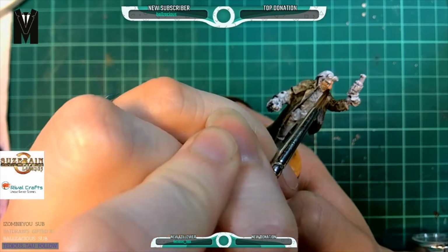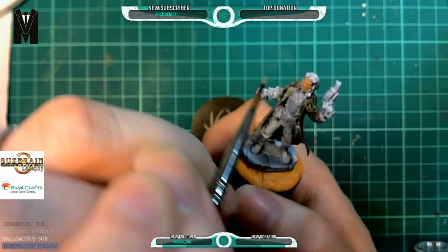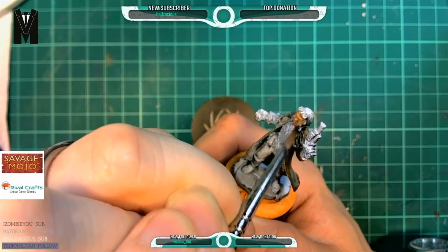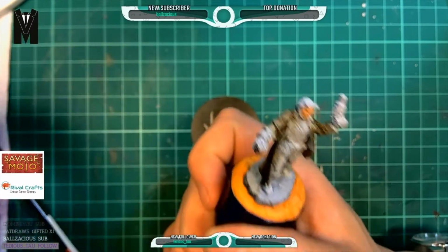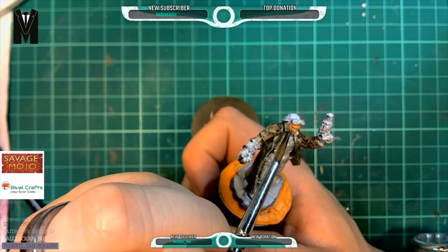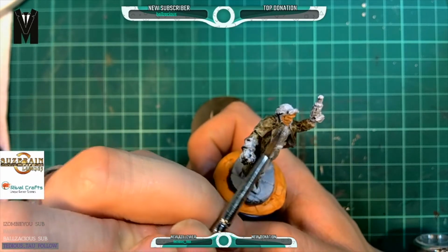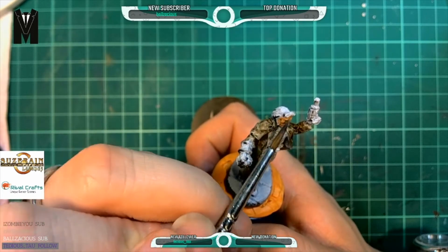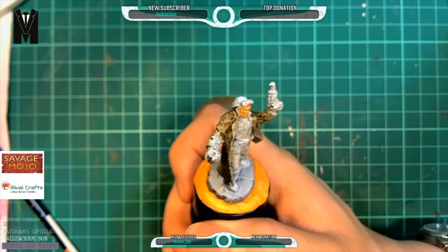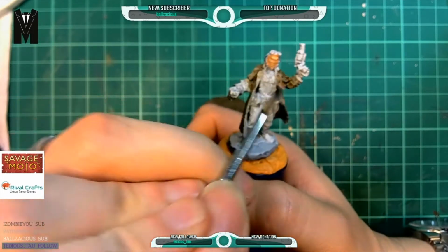That'll tidy up. That's a bit heavy, but I can take that out. So the trick is not to apply your paint too heavily, but you can take it away a little as well while it's still wet. You've got to be pretty quick. So it is better to start with thin coats. There we go. We can get this hand as well.